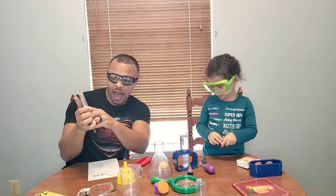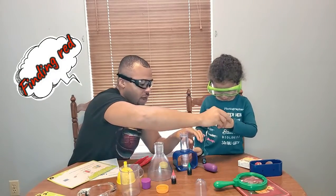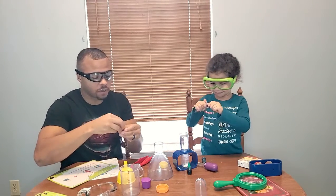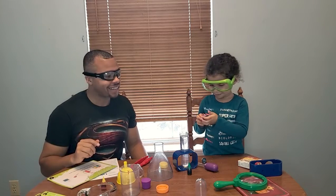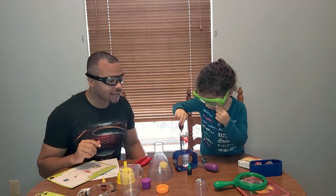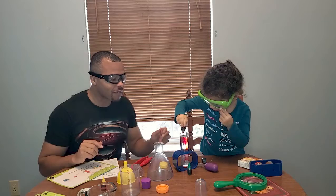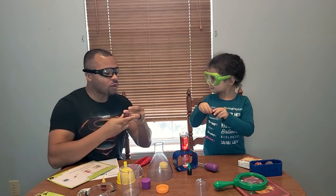Now we have to add 5 drops of red food coloring and put the lid on the test tube and shake it. Can you find the red one? Let's find the red food coloring. Good job. Awesome. Yep, put 5 drops in there. Can you count the 5? 1, 2, 3. Almost. Squeeze a little harder. 4, 5. Good job. Put a little extra in there, but it's okay. I think we just need the red one for right now.